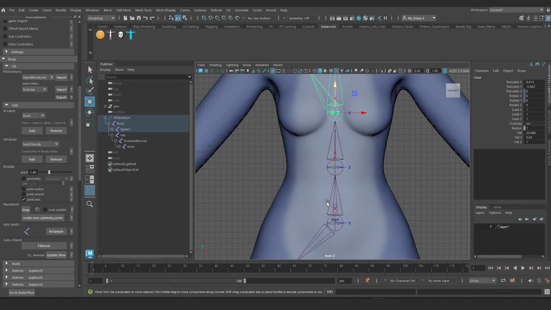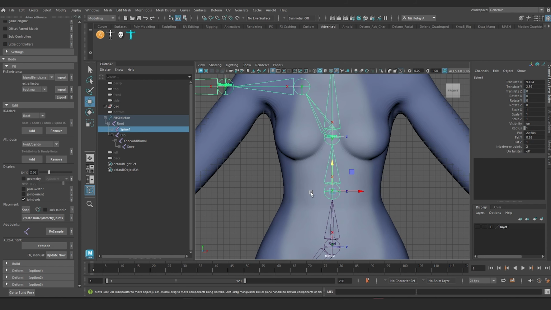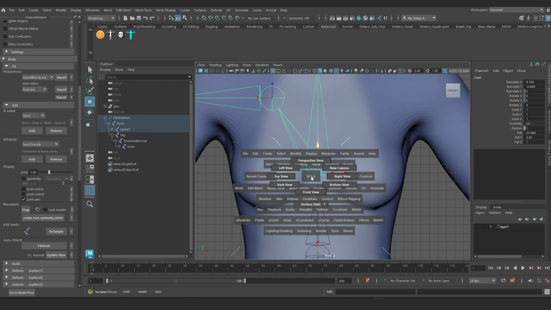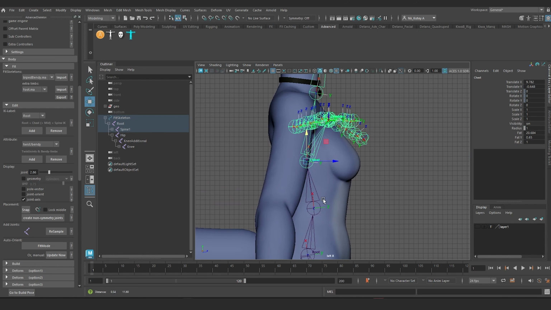But you can decide to do that. As far as this relationship between the root, the spine, and this chest, you can try to go even, but for me, I do have specific locations that I wanted. It just so happens that it makes for a nice even distribution. All right, so this is a good spot. I'll move it up just a little bit more. Go to the left view and make sure it's in the center of the mesh.